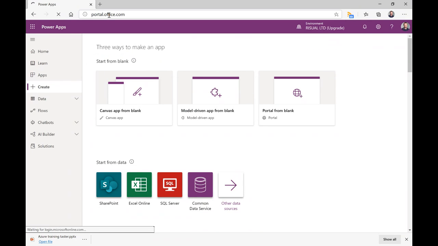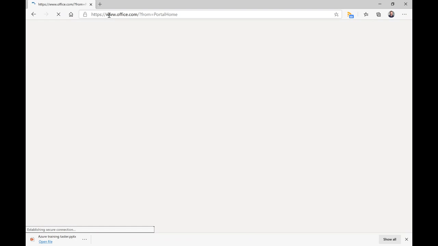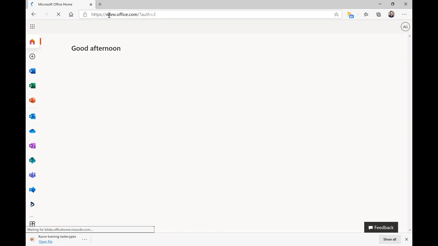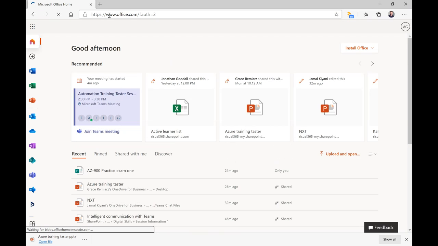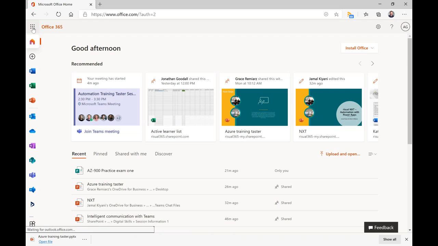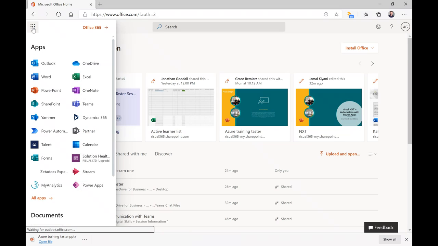You do need to have a relevant 365 subscription for this to work. If you want to view which versions of 365 support Power Apps, go onto products.office.com, look at the different licenses, and look for a version that does support this. Then I'm going to click on Power Apps.